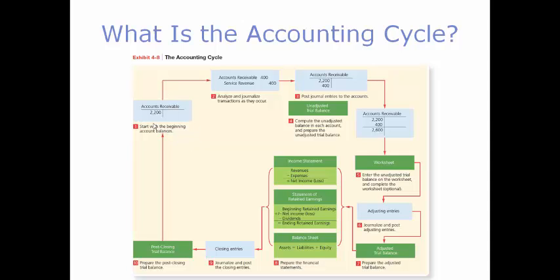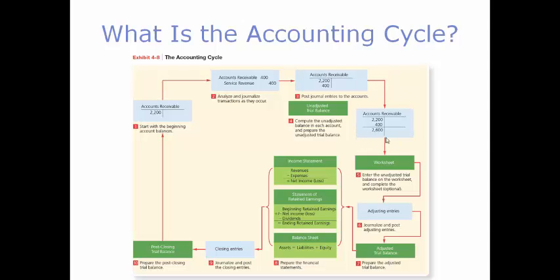Maybe you had a business that's been in existence for three or 4 months or 3 or 4 years, and you have beginning balances. Then you analyze transactions as they come in, and you determine what happens with those transactions. This particular one, number 2, looks to me like it says that they sold something on account. And then you post them, and remember, this is journalizing. Then you post them to the general ledger, and a T account is a picture of a general ledger. So we've taken 400 and we're just doing accounts receivable here. You'd also have a credit to service revenue, but we don't see that here.